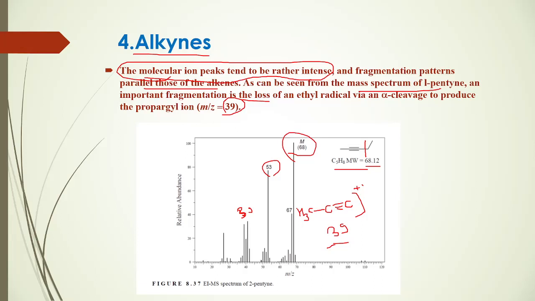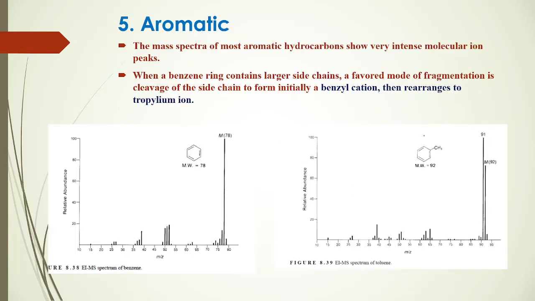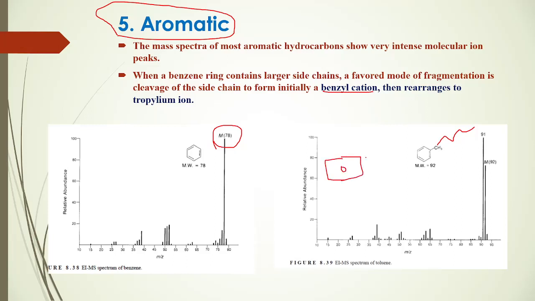Now let's go for another functional group. This is another functional group which is commonly observed in organic chemistry, the aromatic compounds, especially the benzene ring. As you know, the benzene ring also contains three double bonds. The molecular ion is very intense in the case of the benzene ring, but as you know, benzene doesn't come alone. It will always carry a substitution, and if we have a long side chain like CH2CH2CH2CH3, the typical fragmentation pattern is the formation of the benzyl cation. Now, in the case of toluene, the loss of hydrogen will generate the benzyl cation, that is PhCH2.